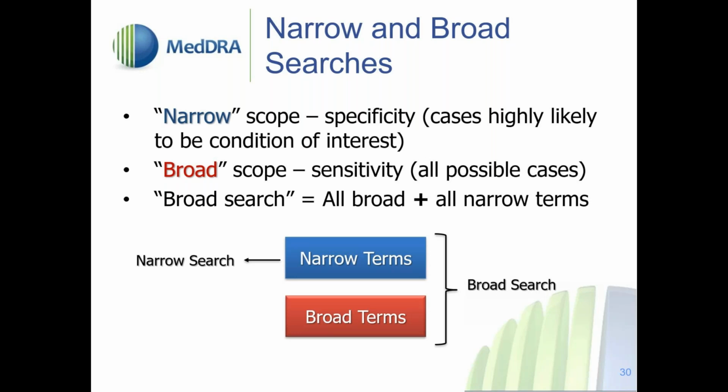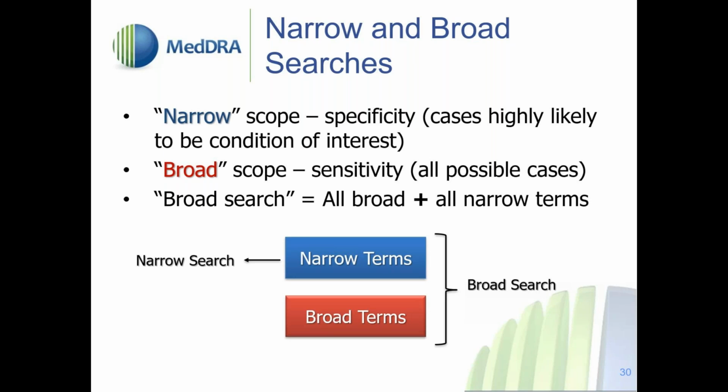So when you run your data against the SMQ, you have the option. You can select a narrow search only, which will be very specific. But if you want to cast your net a little bit wider, you can select a broad approach. And the broad approach will never exclude narrow terms, but it will be a bit more sensitive. You may find cases that need a closer look because they may or may not be relevant cases.